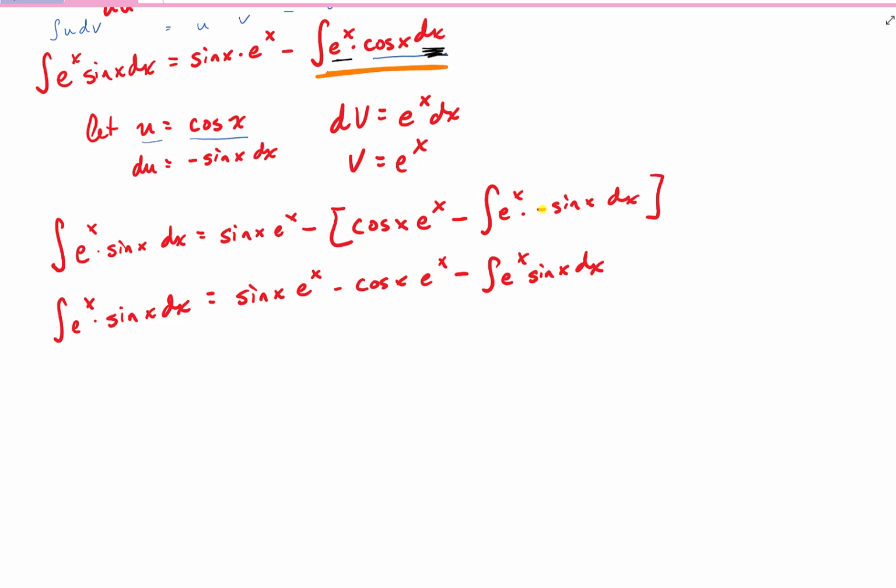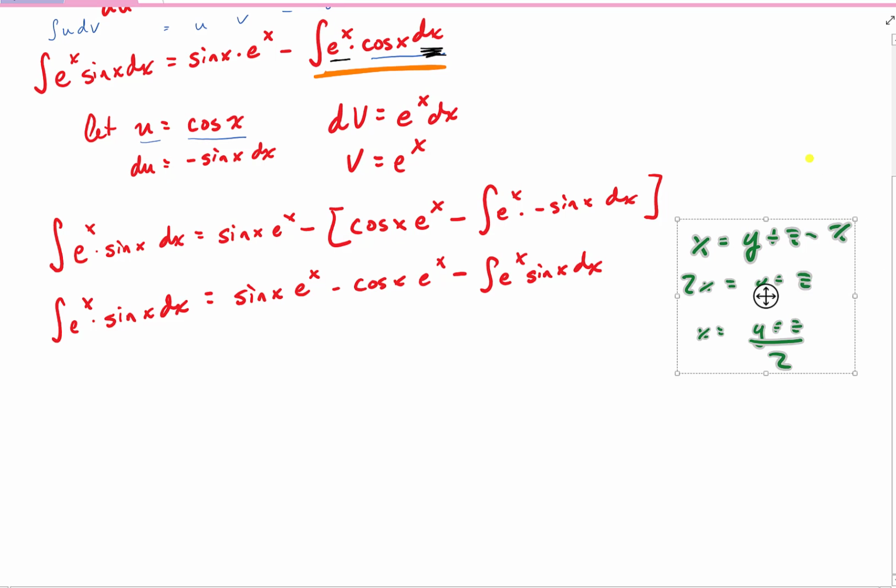So this is the point that I wanted to get to. Okay, so I'm trying to solve for this integral here. I'm trying to evaluate this integral, and here I'm actually going to now solve an equation to figure out what that integral has to be. So if we were looking at something like this, x is equal to say y plus z minus x, and you wanted to figure out what x is, you could go ahead and add this x over to the other side. You'd have 2x equals y plus z, and now you could solve for x. x is equal to (y plus z) over 2. So I just want to use that as an analogy for what we're doing here.